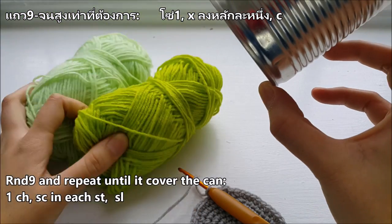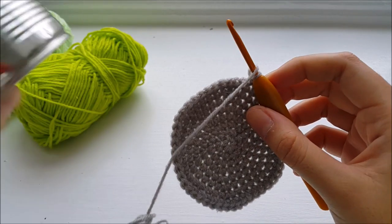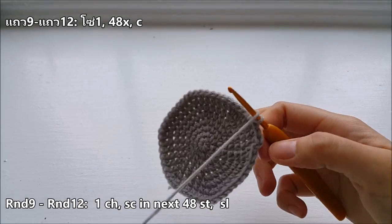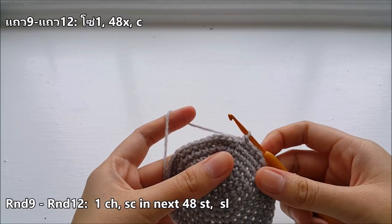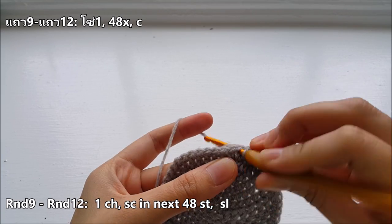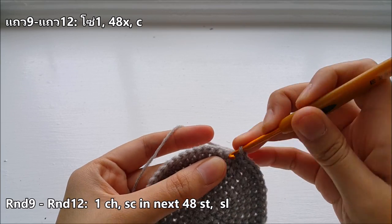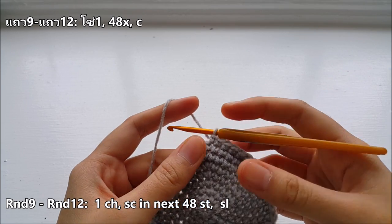But today, I'm gonna make it into three colors. So I'm gonna do four rounds of one single crochet into each stitch. Just four rounds. For four rounds, we're gonna do one single crochet into each stitch. So I'm gonna see you again when I finish these four rounds.